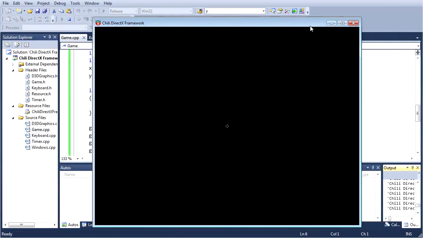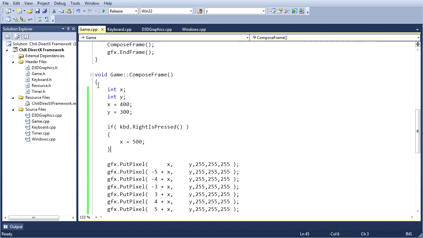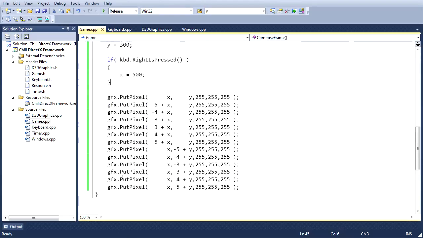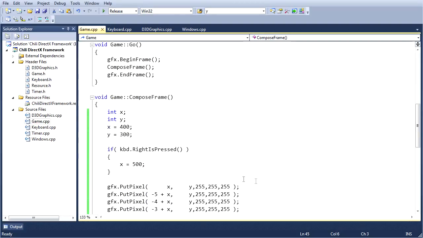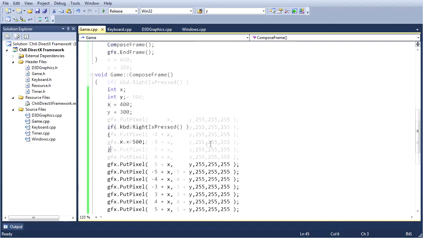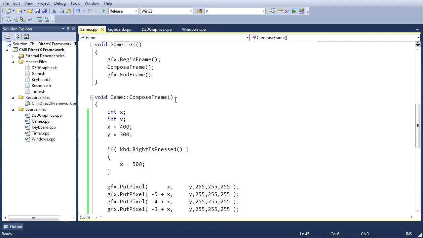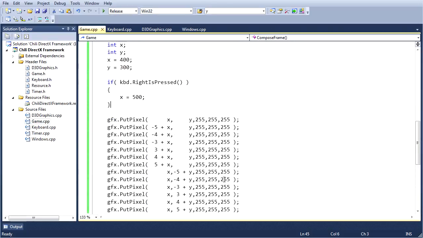But the actuality is that this function is not just being called once. We're not just drawing the crosshairs once and then we're finished. We wash our hands, we're done, I'm going home. That's not how it happens. Actually, we are redrawing the crosshairs many times a second. We're recomposing our frame over and over and over and over again, many tens of times a second.